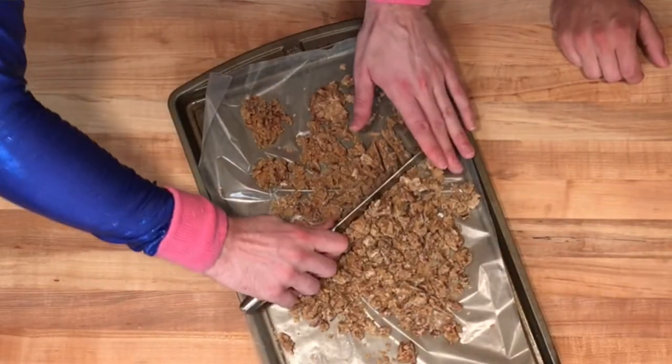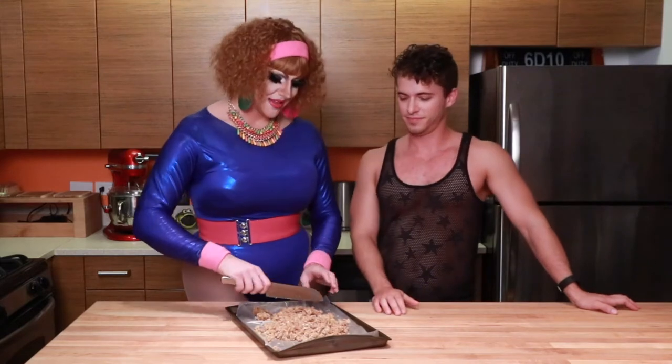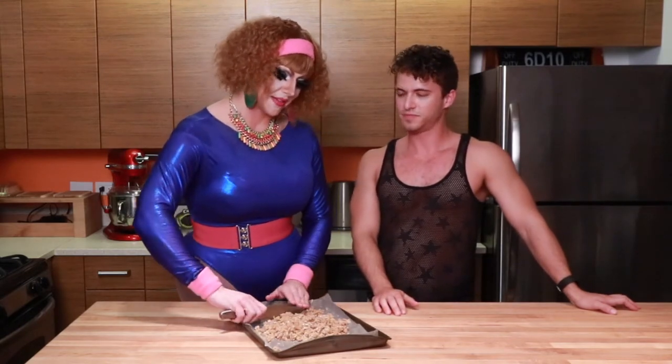We're going to chop these up because today we are making salted caramel ice cream. Yes. With chopped pecan praline. So, I don't even know how I'm saying that at this point.